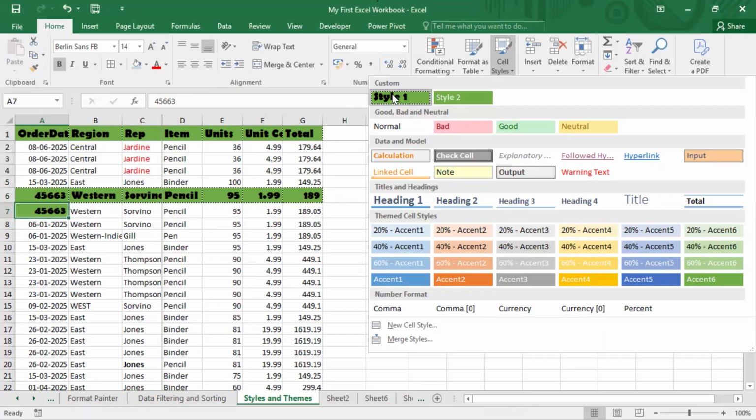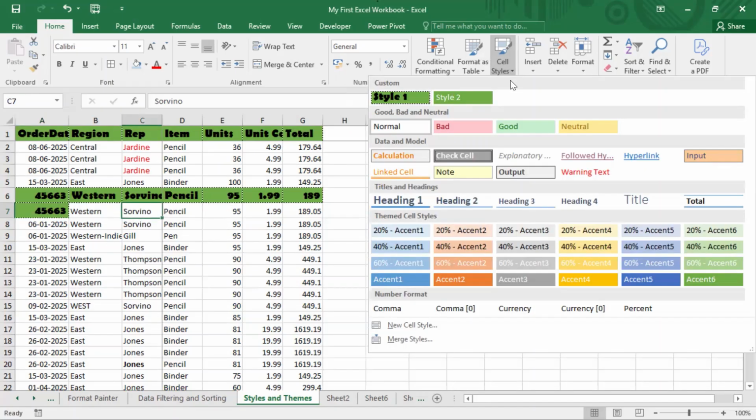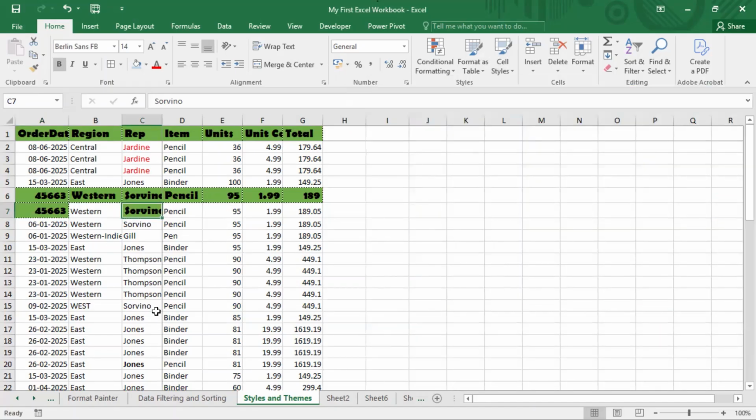With format painter, you cannot store a style. You have to copy it from somewhere else, so there are 3 clicks involved, copying and pasting. But here you just go to that particular cell, go to cell styles and apply the style that I applied for the other cell.